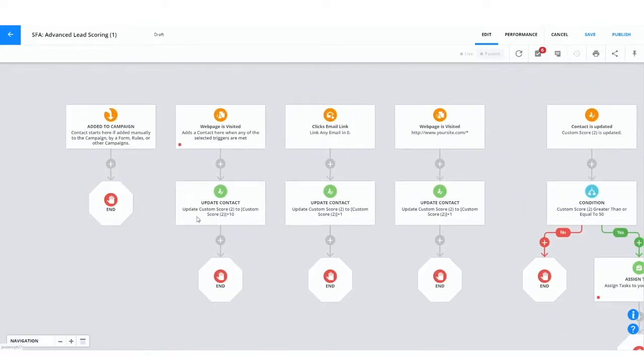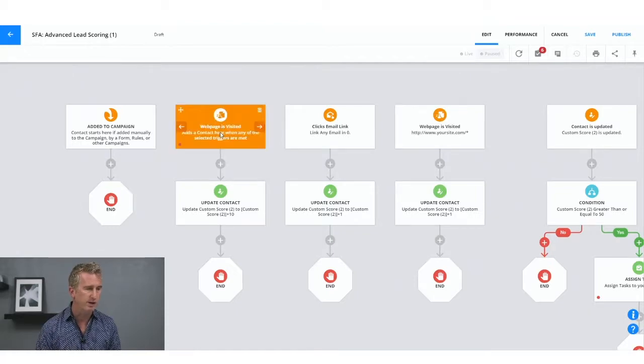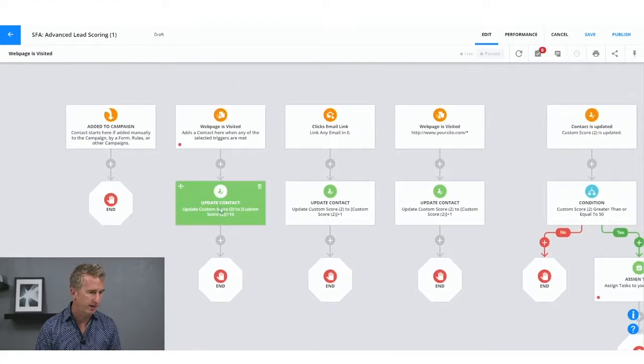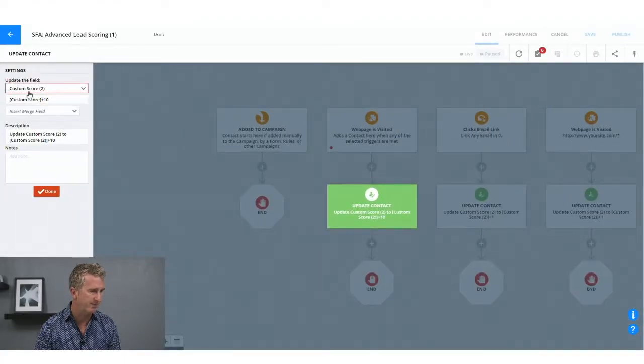But this is totally different. How this works is that we're going to create a custom field, which was probably just created for us automatically when I created this campaign. It's called custom score, and then this one has a 2 in parentheses around it. That's because I already had a field called custom score, probably because I already installed this campaign, or maybe I was the person who created it, I don't know. But I already had a field called custom score, and so when the campaign created a new field, it called it custom score 2, so that just is what it is.